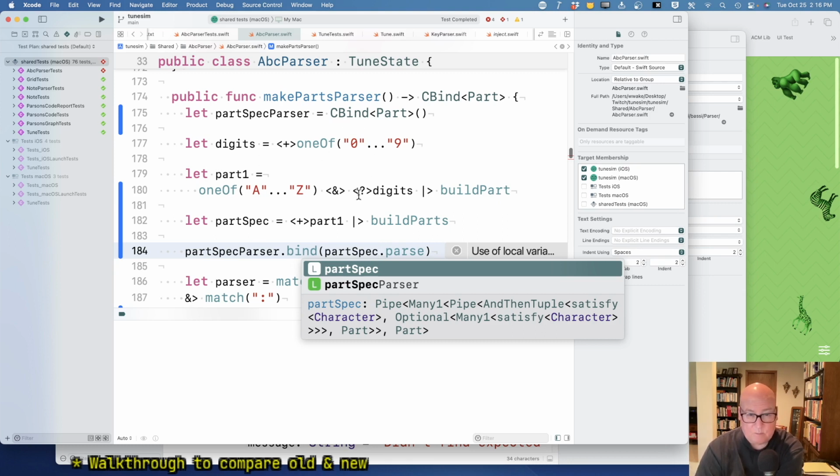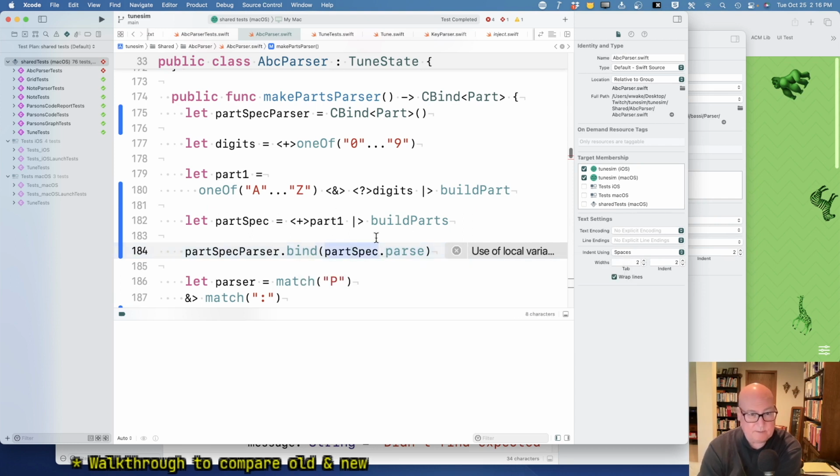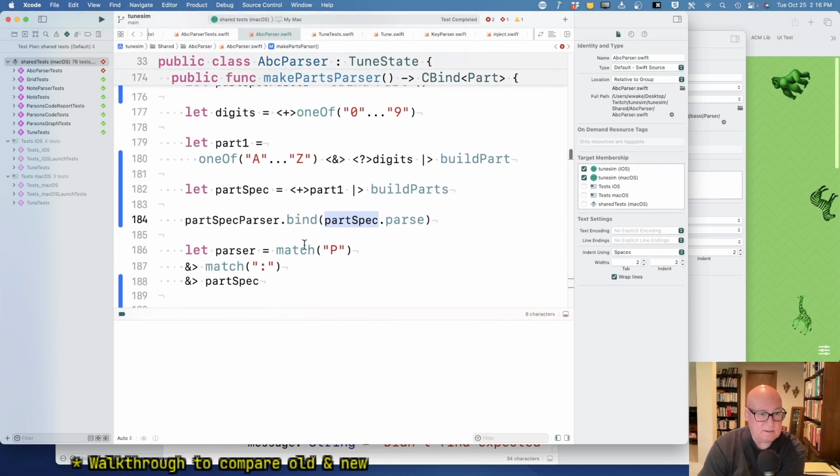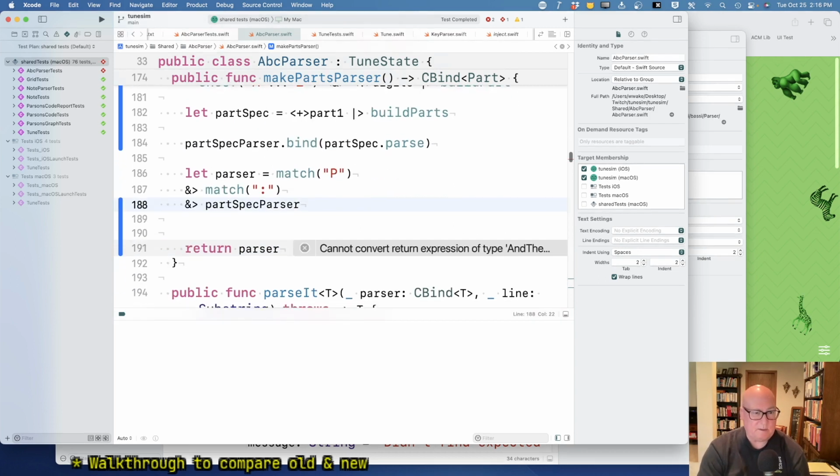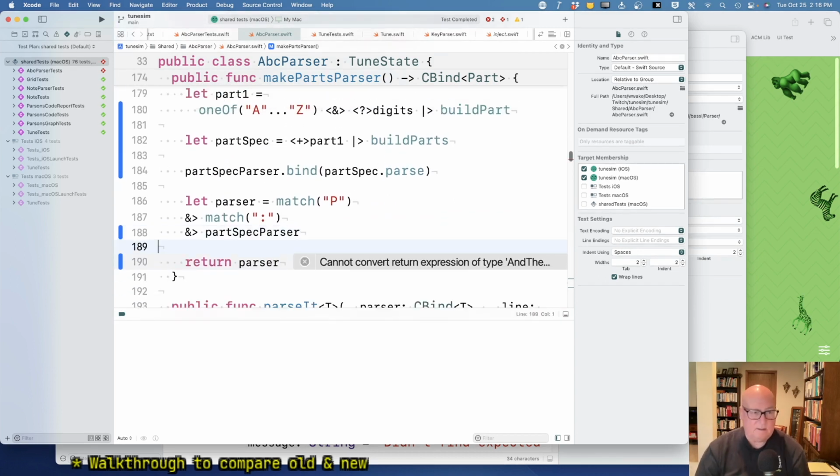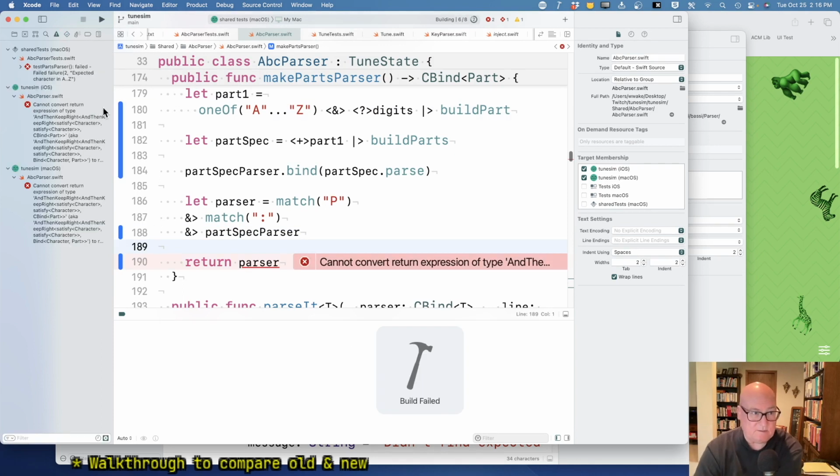I've got part 1 that's 1 A to Z plus a digit, and it calls build part, so it makes one part out of it. And part spec builds the whole thing, so that's the thing we're trying to get to. And then this should be part spec parser at this point, and then we're just returning parser. Okay, that should pass all the old tests, but still fail the other.